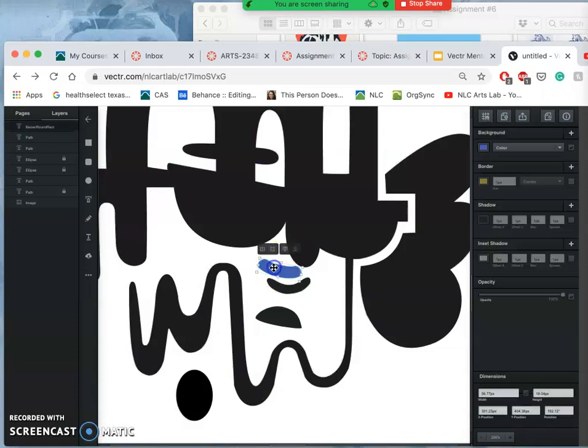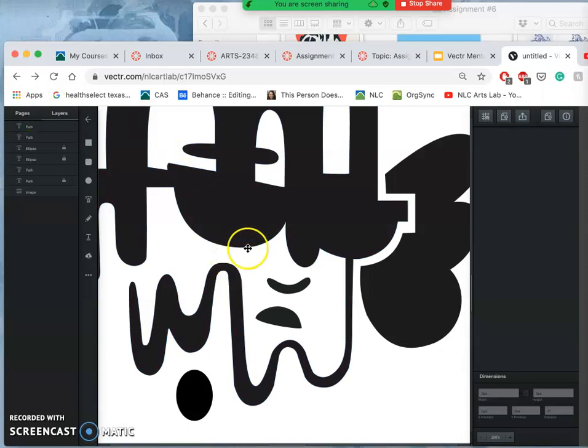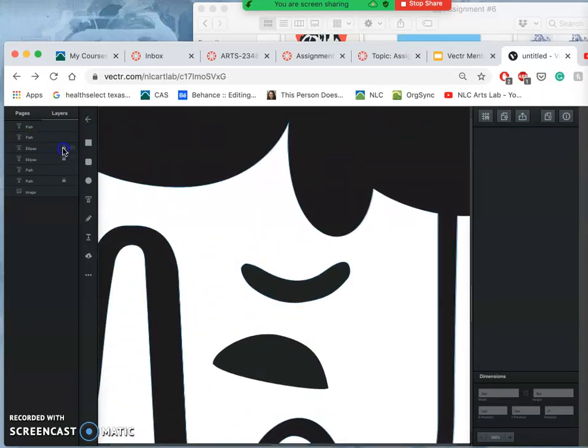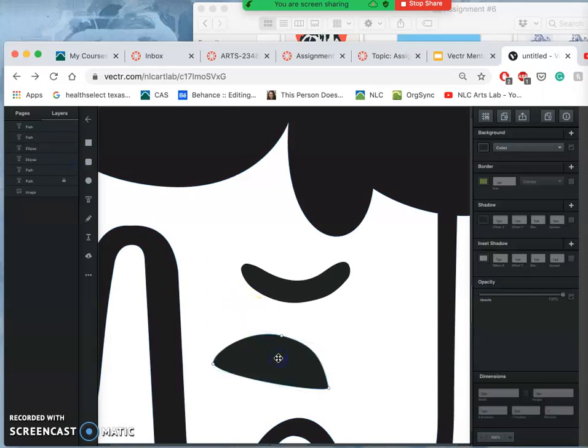So it's not the worst thing in the world if you have to do something twice, if you have to try in different ways to get what you want. This is all about problem solving. Remember, when you're playing with curves, you can hold down Command and isolate one side from the other side.